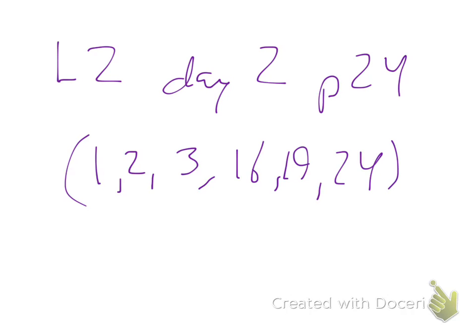Okay, day 2 of lesson 2, page 24. This is the first day of homework, but in the video sequence, this is day 2. Problems 1, 2, 3, 16, 19, 24. Guys, some of them are on complementary angles. One of them asks you, what is a scalene triangle? And then a couple other ones have you work a little bit.